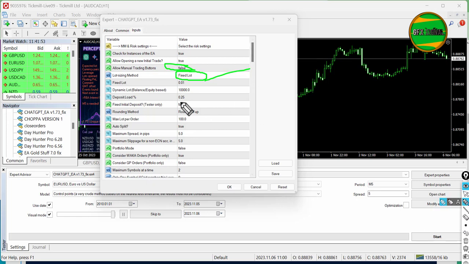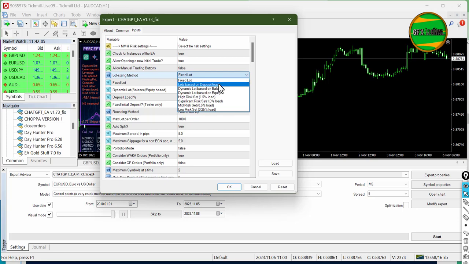Okay, we discussed lot. Now we point out the main points, like how to change it and take the benefit. There you can choose dynamic lot, but I don't recommend it. If you test with $100 and less than 1000, then I will recommend fixed lot. And if you go to 1000, then you can use the low risk set file. But I've tested both. After that, you can go depending on your capital.